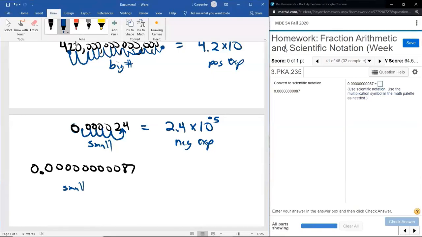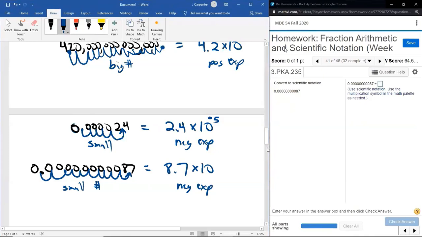So I'm going to do this in a different order, instead of doing the movement, then saying whether it's positive or negative. Since that's a small number, I expect that I should need a negative exponent in the answer. Well, the goal is to get it between the 8 and the 7, so this decimal's got to go right a whole lot. 1, 2, 3, 4, 5, 6, 7, 8, 9, 10 times. So that should be 8.7, no zeros in front, no zeros after, times 10. Not positive 10 for the exponent, small number, so negative exponent. So 8.7 times 10 to the negative 10.